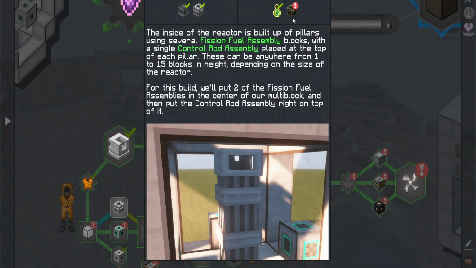Don't know what else I need to put in there. I guess trident. Don't know where I got that from. To Neverland with you. It's like a thing a pirate would say. I have a hoe for some reason. Oh yeah, I have a silk touch pick.